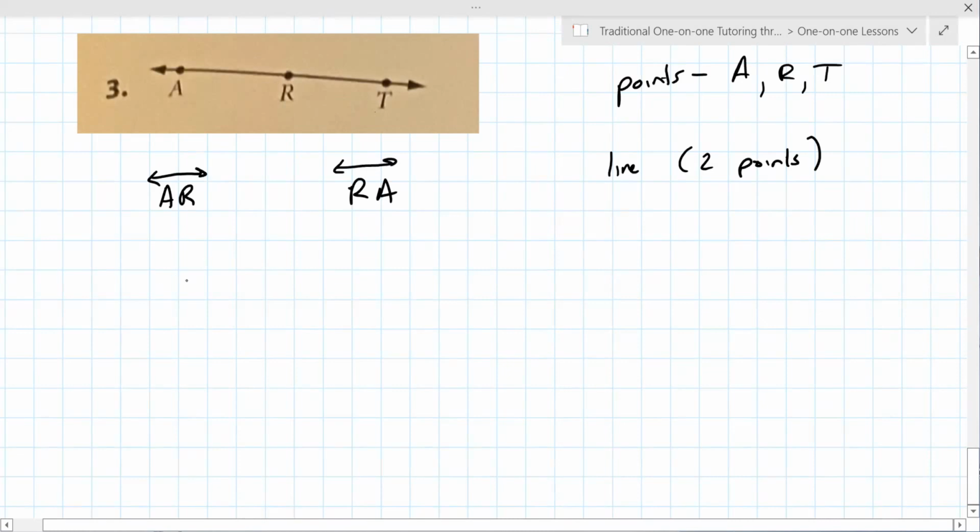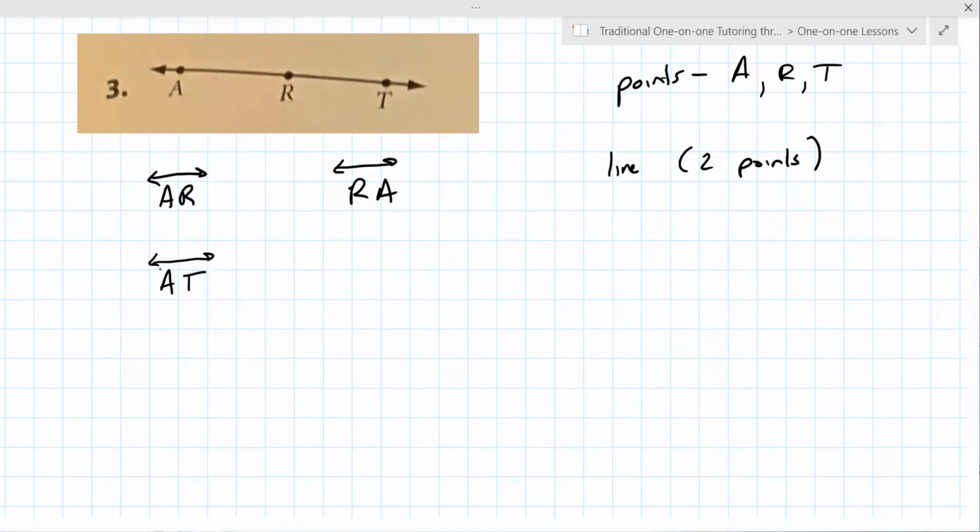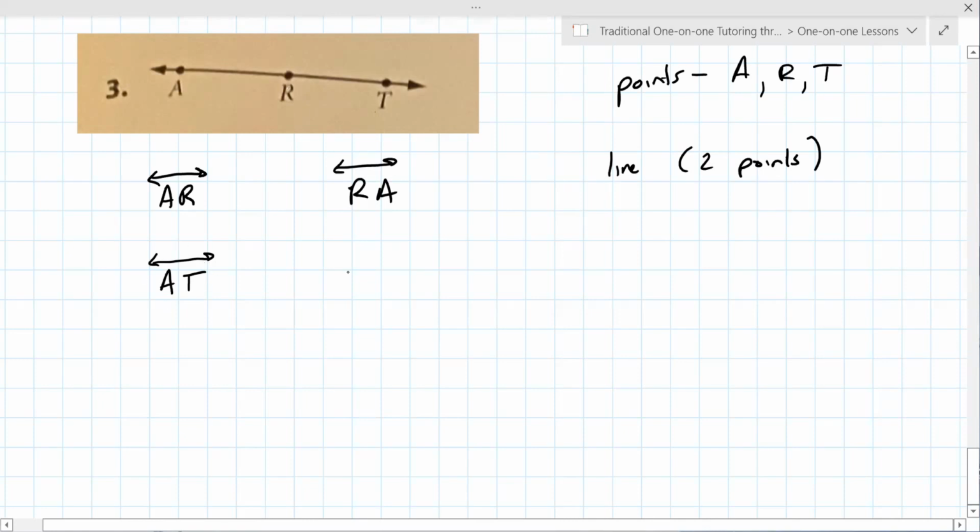Now we need to use T. So how about A and T? Does that work? Well, it doesn't even intersect the T because there's an R in the way. It can go through R. Maybe it's because R is the center. Just visualize it without R for a moment. So now how do you rearrange these 2 letters? TA. TA, very good. Okay, now use R and T. Is this correct? Yes. And how about TR? Good.